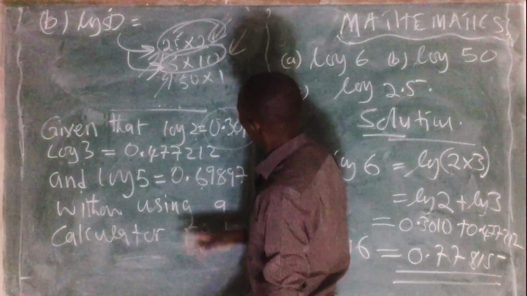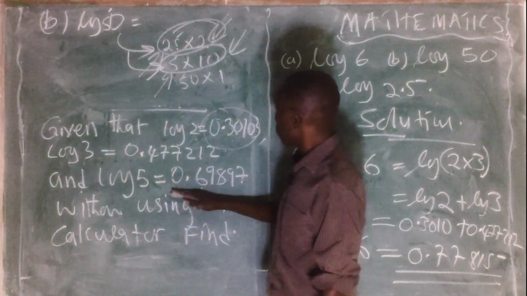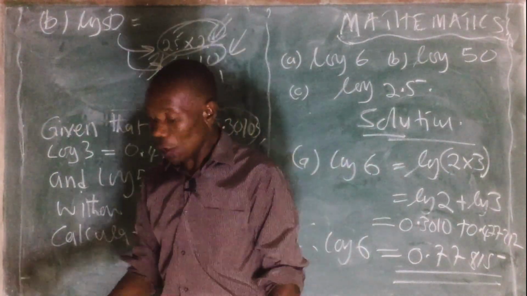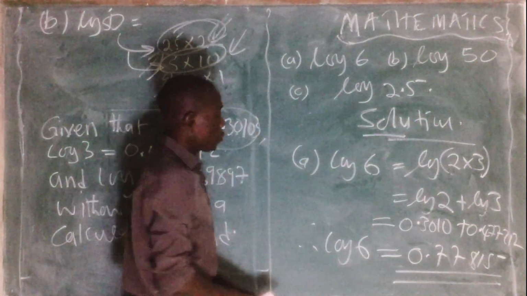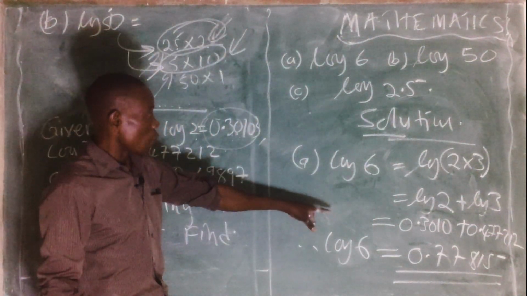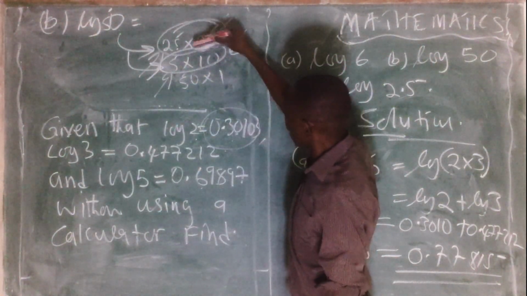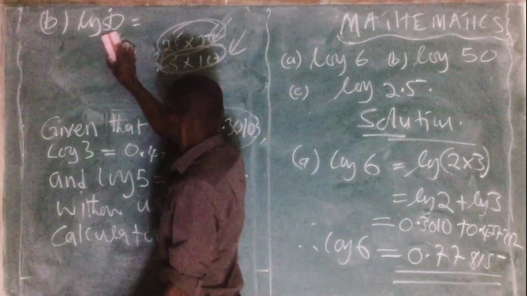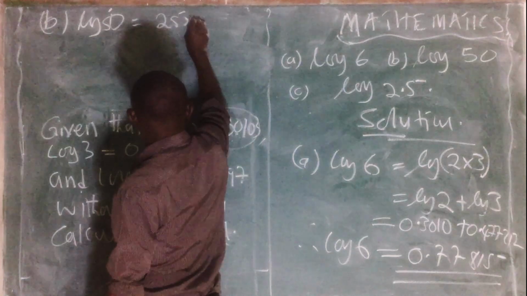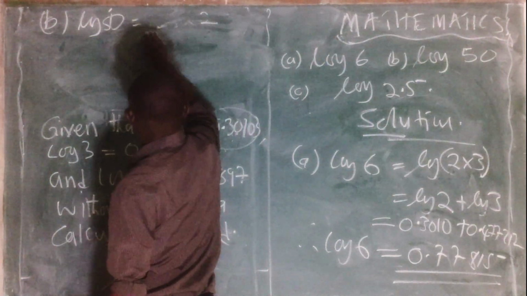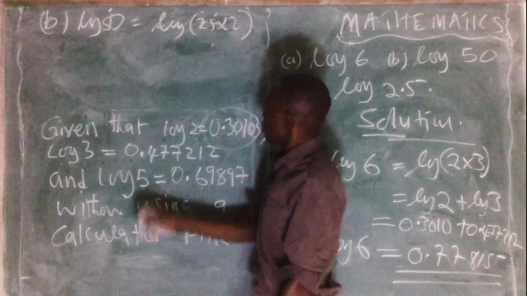Somebody will say, how are we going to handle the two? Because here we don't have log of 25, and here we don't have logarithm of 10. I'm just going to discuss that part with you, because the rest of the story is just as we did in example A. It's just a matter of substitution. Why I choose this situation and that situation is that if we go by the laws of logarithm, for example, if I take 25 multiplied by 2, this simply means I have logarithm of 25 times 2. This will be what?